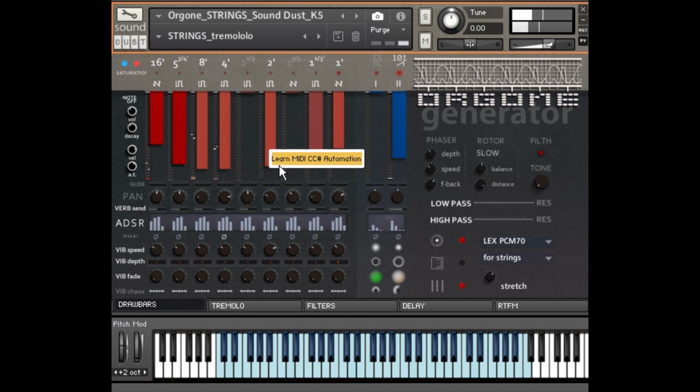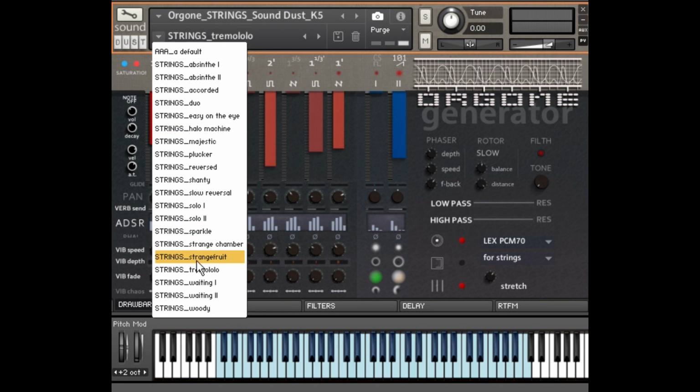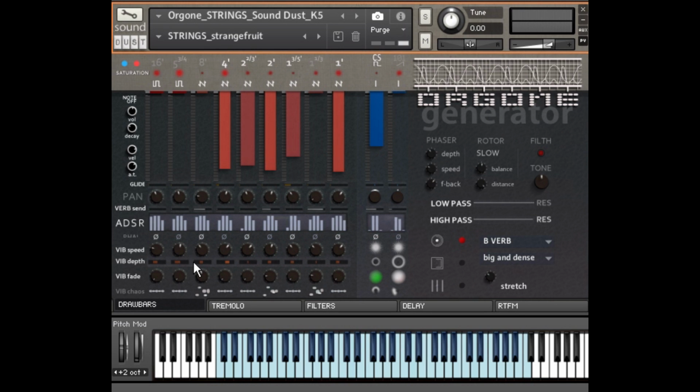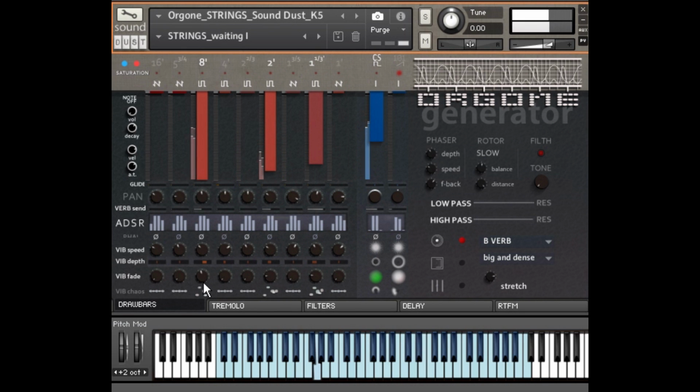Everything you can right click and MIDI learn as well. Annoyingly, the MIDI learns are saved per NKI, so they can't have different ones on the snapshots. So they've all got stuff set up, and if you're using the Kontakt 4 version, which has another 83 completely different presets, they all have separate settings on the mod wheel. So it can be kind of luscious and kind of kooky at the same time.